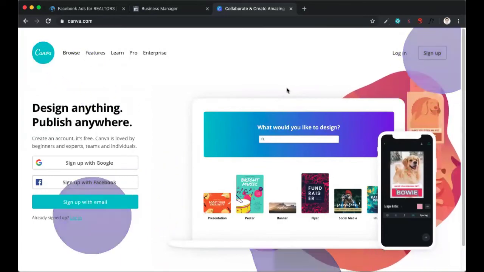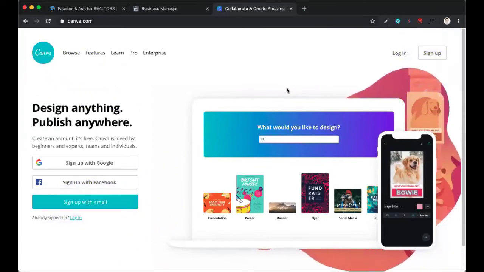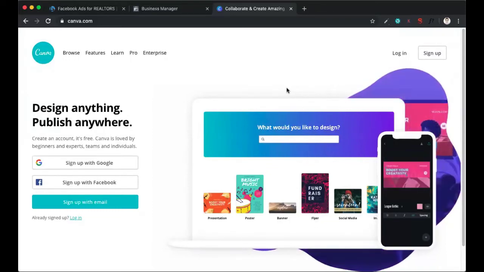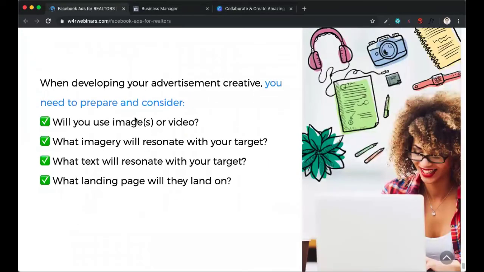If somebody's looking to create their own video, so you don't have to purchase these images or these videos, smartphones today have very powerful cameras. You can go ahead and use your own camera on your phone, or if you have a professional camera, and create videos or take photos yourself. And this could be very effective. If you're targeting a specific community in a specific city, go ahead and go there and take a video or take a picture. If you have a drone, take some drone footage and use that. That would be very unique and might resonate with your audience better than a stock image, right? So that's about the ad, being prepared for the ad copy.